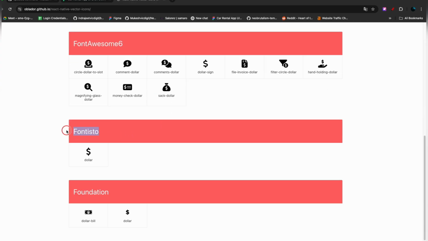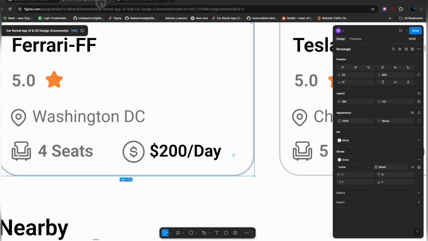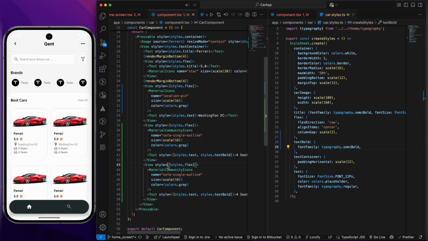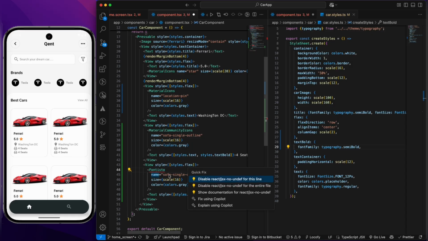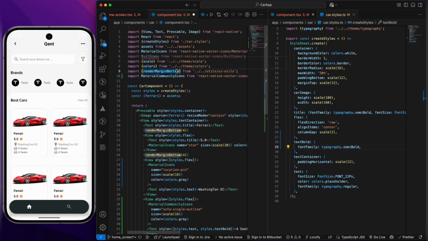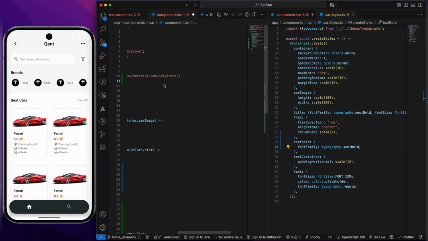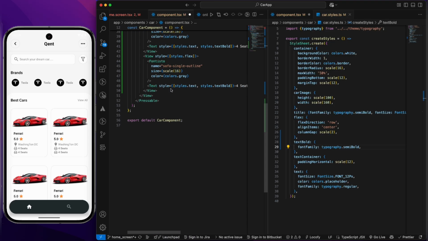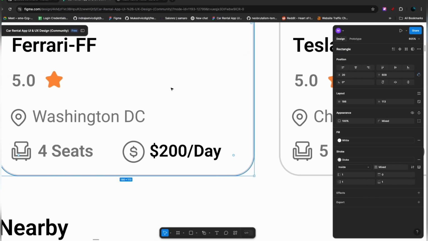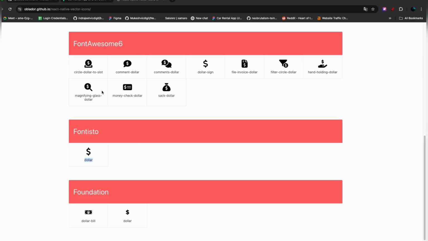So let's use this Fontisto. Type it over here, import it from Fontisto. Okay, it's not even showing the types for it, so I generally don't use it from Fontisto. So yeah, let's remove this Evil Icon and let's see how it goes. Okay, so we have to give the name, which is dollar.